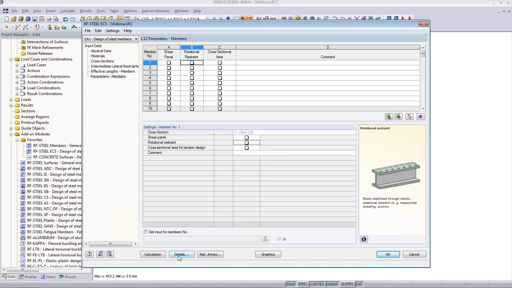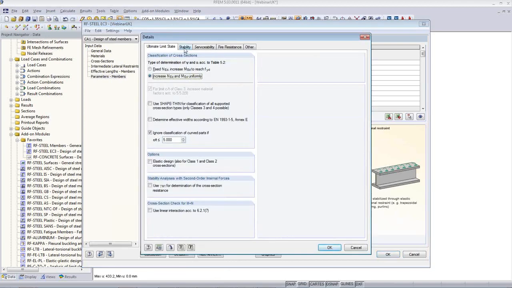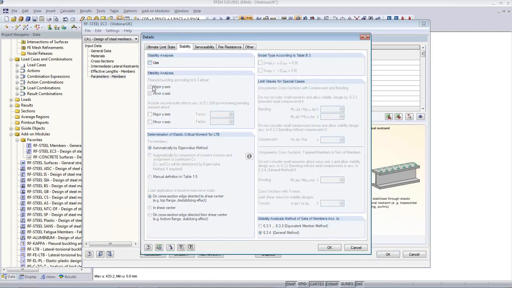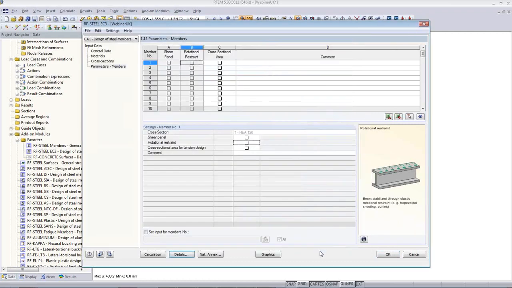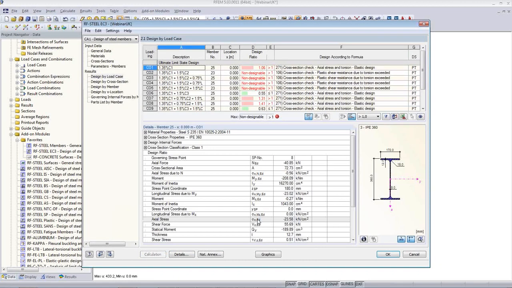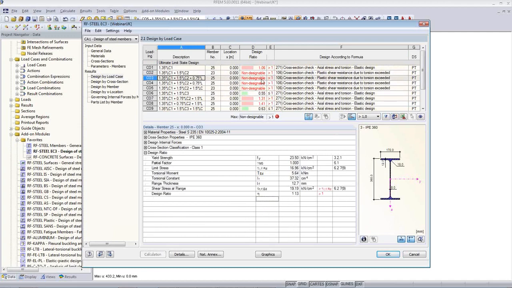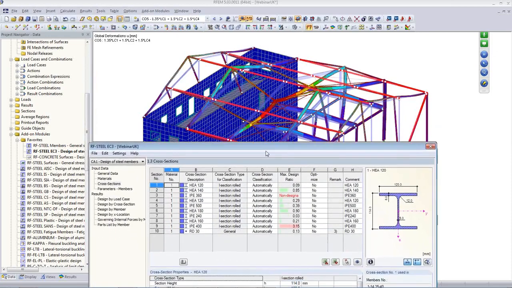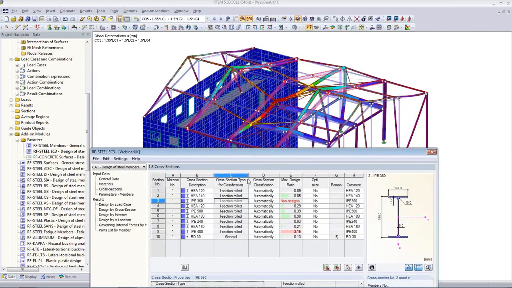If I only want to see stresses, or cross-section capacity, I can take out the stability and only have a cross-section check, which makes things more simple, and which I'll do now for the first approach. I run the analysis and I see some results by load case, and I see, okay, there are some problems. I can also go into the overview of the cross-section, see the maximum ratio, and we'll see also where the problem actually is.